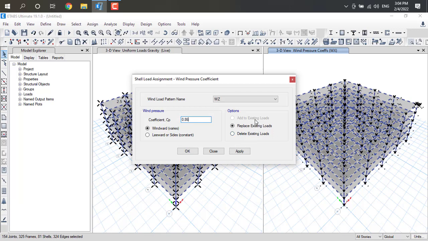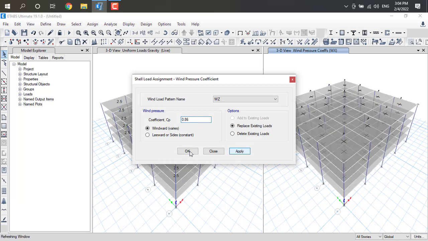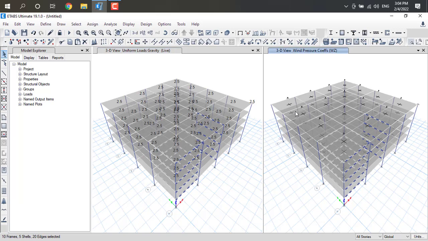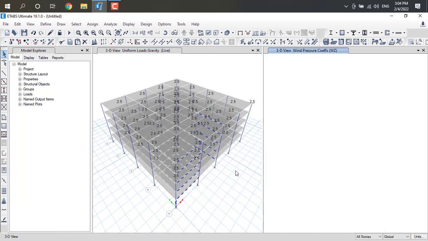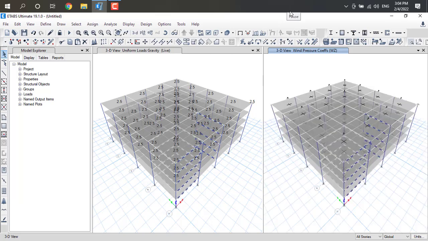Add to existing loads or replace the existing loads. Just click on apply and click on OK. Just close it. Okay, here all our wind loads and seismic loads, dead load and live load all are applied.